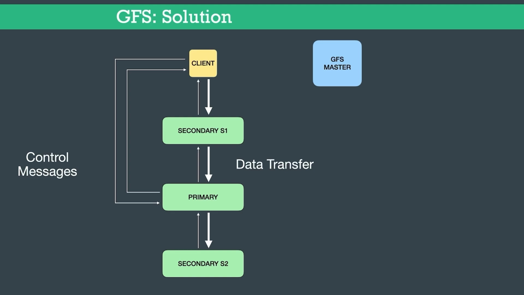One important fact is that data transfer is entirely decoupled from control messages that assign numbers to chunks, which means that the client can send the data to the closest chunk server while at the same time exchanging control messages with the primary chunk server. Upon receiving mutation data, the chunk server stores it in its LRU cache, which is an in-memory data structure. It keeps it in memory until all prior mutations, based on their serial number, have been persisted. Chunk server clears the data from the cache when it's persisted on the disk or when it's been there for too long, in which case the overall mutation request will fail and the client has to retry.